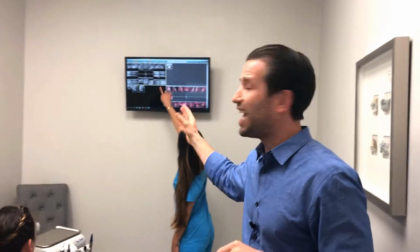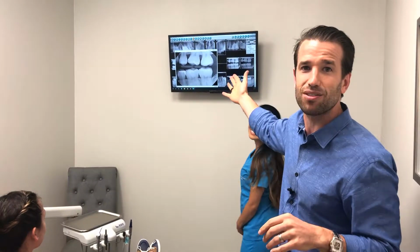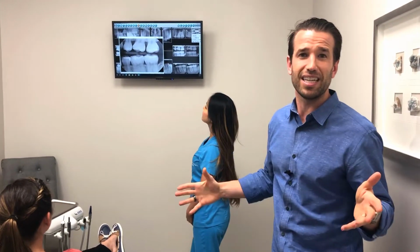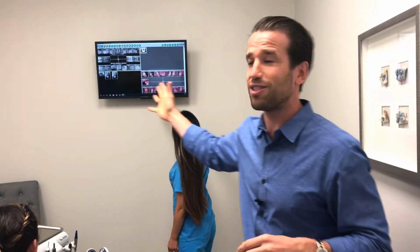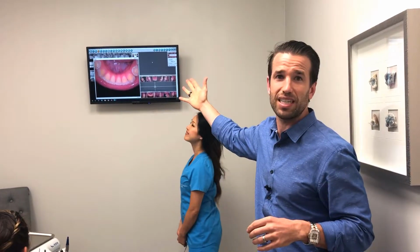What does that look like? Well, you can see the doctor here is showing you all the X-rays, and this is why it's so much better, because if you blow that up, look how big that X-ray is. Now you can definitely see if there are any cavities, any gum disease. This is super easy to see compared to those little small X-rays, which doesn't make any sense. This is so much nicer. And right there, look, you can easily see your teeth. You can see if there's any calculus buildup, any gum disease. It's very transparent, very noticeable.